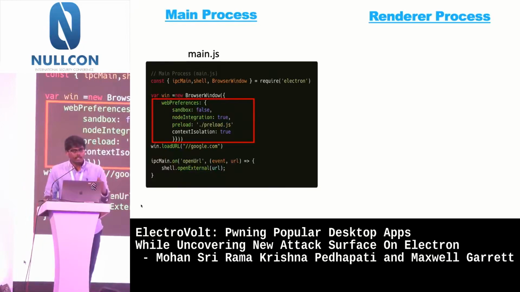And as I said, there is communication between the main process and the renderer process, right? So you need to start an IPC event listener. Here, it started an ipcMain.on open-url event listener, which is expecting a URL and sending it to shell.openExternal, which is a dangerous sink. We'll be seeing more about this in the coming slides. So this is the basic main process. It creates a renderer process with some web preferences.